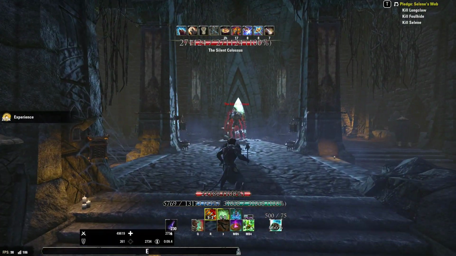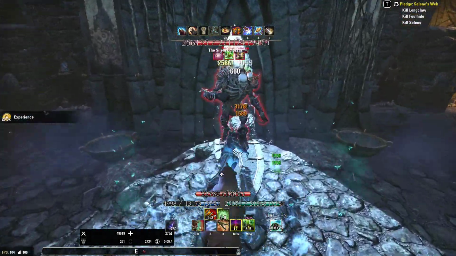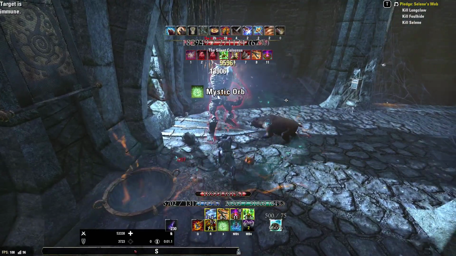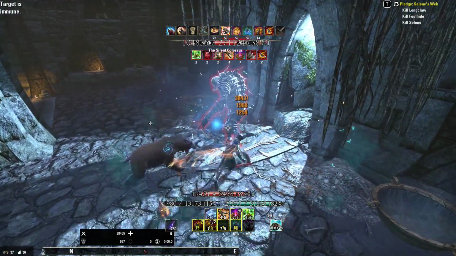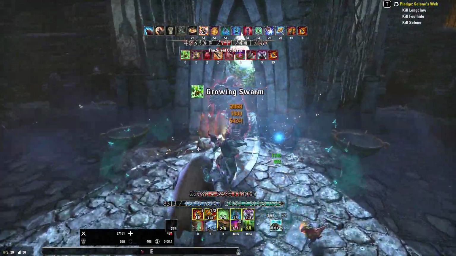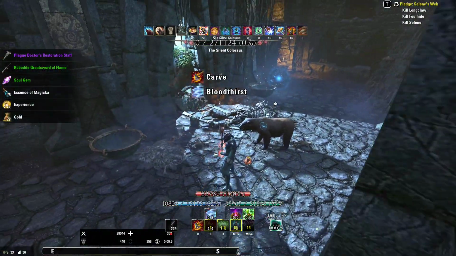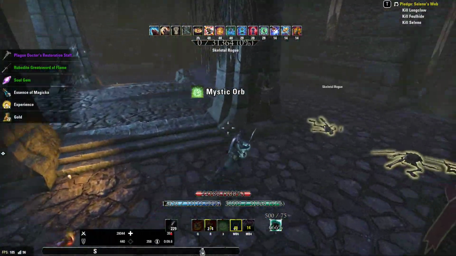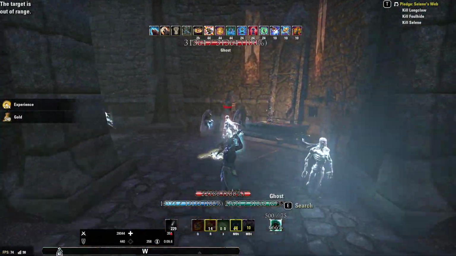There is the Silent Colossus. I'll give a breakdown for him really quickly. If you want to kill him, he can be good XP, only because he does have extra spawns that come in. Boom. So you can get a couple things like Plague Doctors and whatnot in here if you're looking to get a few extra things as you're leveling.